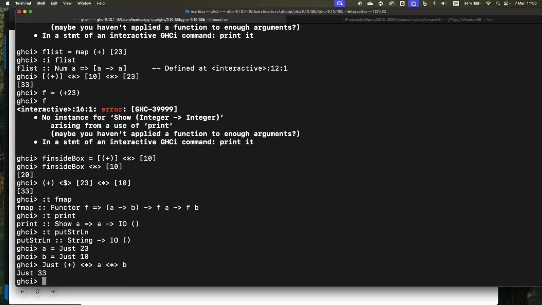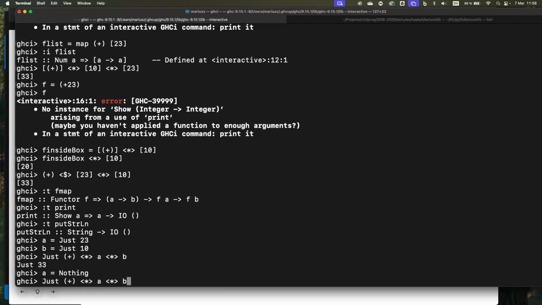But what if my first box is nothing, right? So I have nothing being added to some number, and that's gonna fail, right? So I have an unhappy path. Part of my arguments is on the unhappy path, and part of the argument is on the happy path, right? So what's this gonna give me?